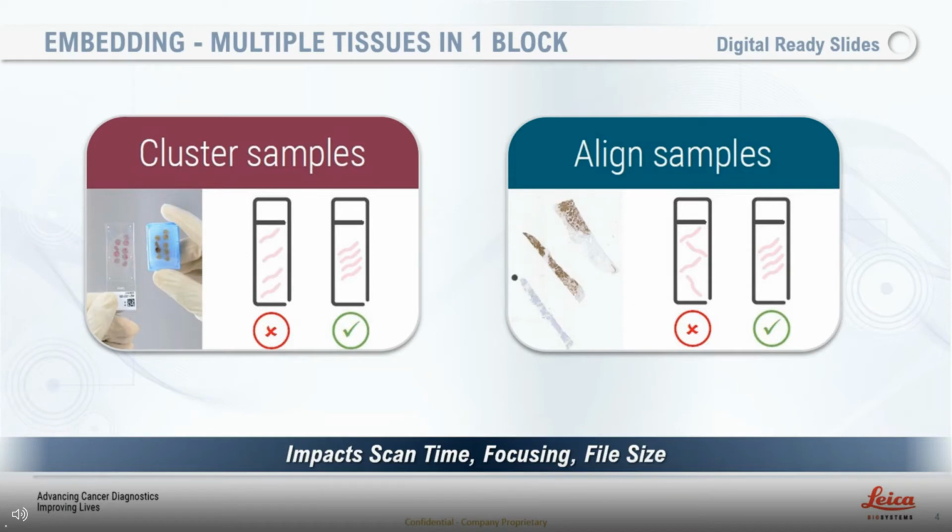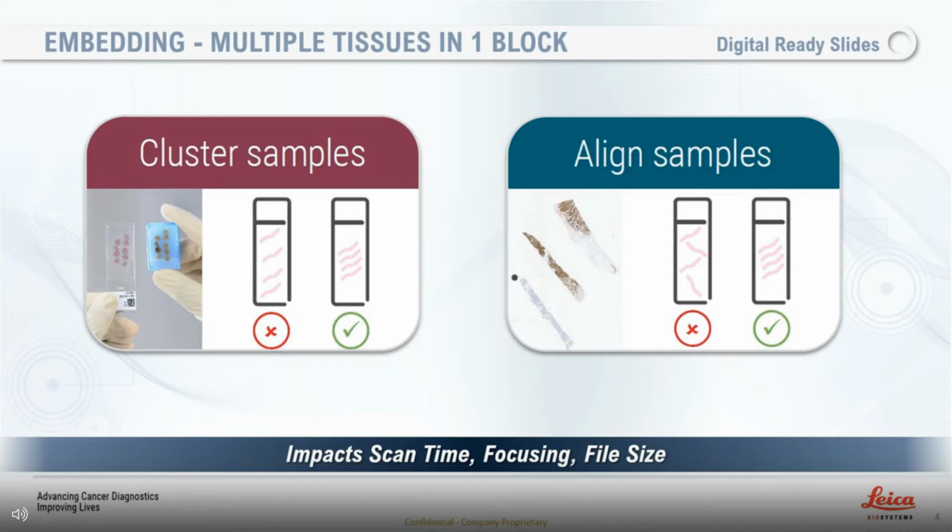The idea being, and you can see it clearly in the one on the left, samples are quite spread out. So from a scanning perspective, you're going to have a larger scan area. That's going to take longer to scan, and it's also going to lead to a larger file size. The version on the right shows you if you just put those a little closer together, still with sufficient space so that they don't overlap during sectioning, and there's limited risk of that happening. This is going to give you probably about half the scan region, and again, that's going to make you twice as fast and half the file size.